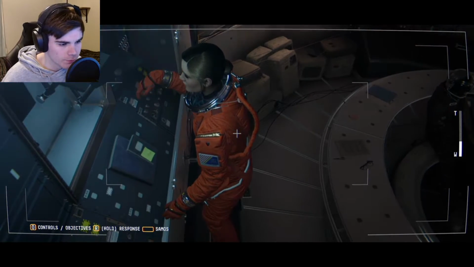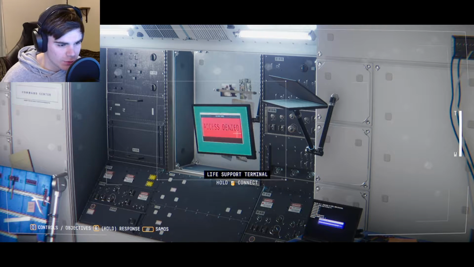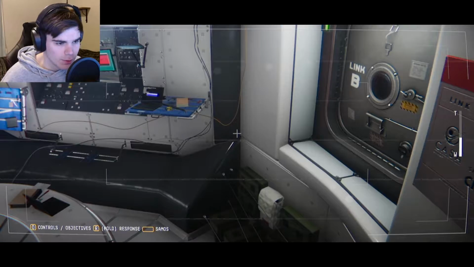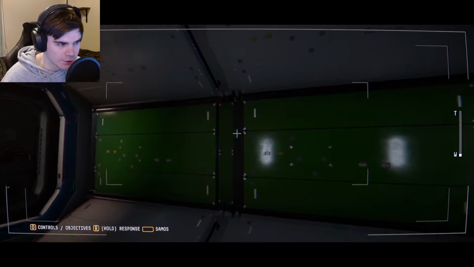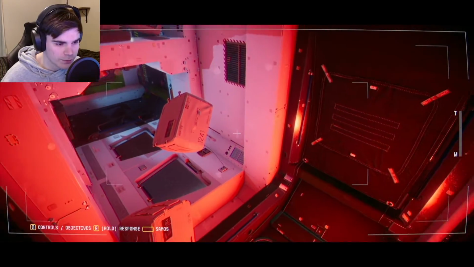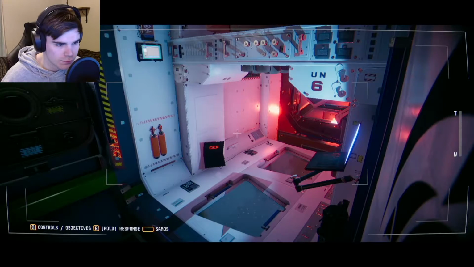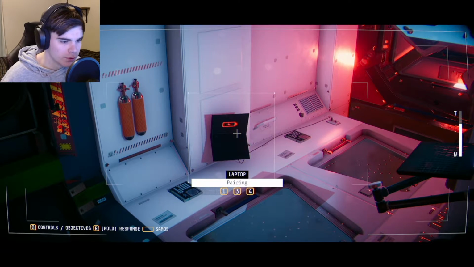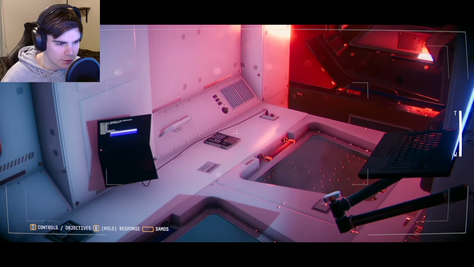Hello. Just working on the computer. Bam. I mean, this is access denied, so it's not going to work. Oh, we can connect. Yeah, just access denied. Maybe we have to go in between, like, ULC. Doesn't seem like there's anything actually in here. Alright, we're in 6. What is there to do in here? This one we have not been in yet. Computer. Power off. Oh, we can turn it on. Turn on.